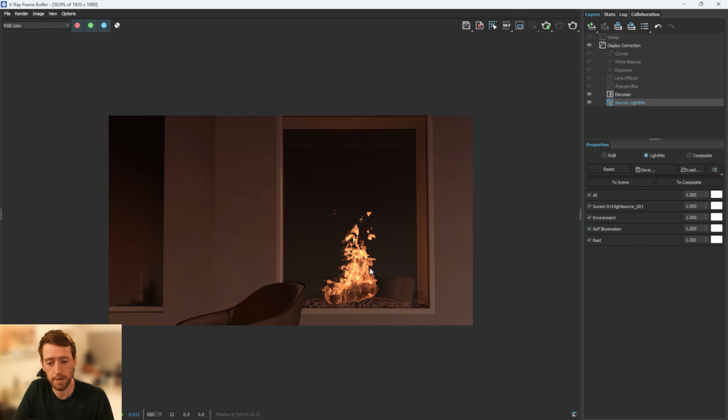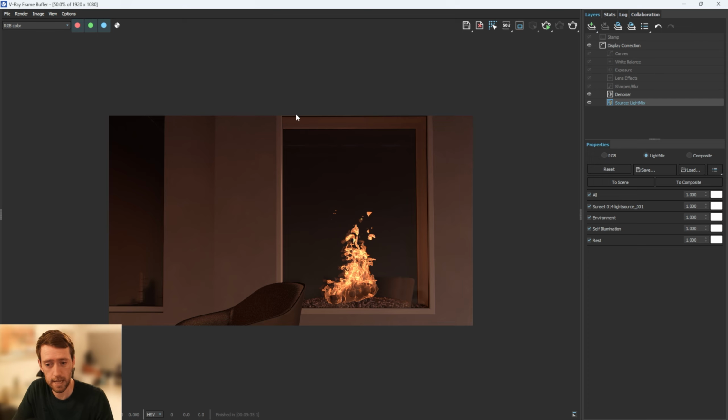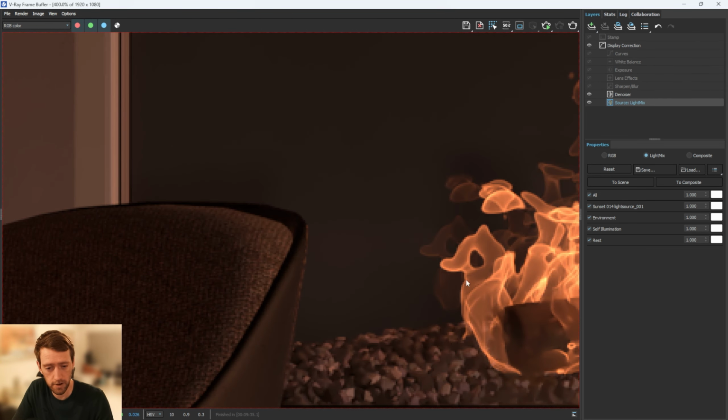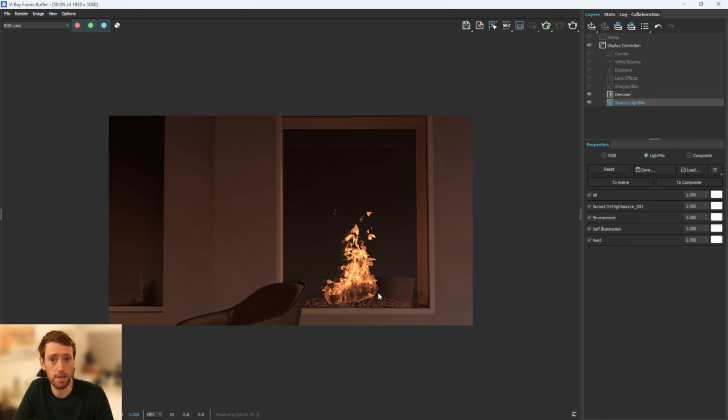Now, the great thing I like about these simulations, if you want to call it that, the Phoenix V-Ray pack, is the way it interacts with the scene. So how it's lit up this edge with the same color, it's lit up the edge of this chair with that kind of color from that fire, and also all around the bottom, which makes sense. That's something you'd want it to do.